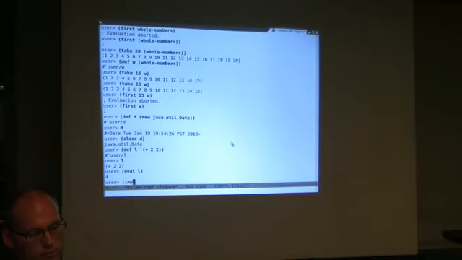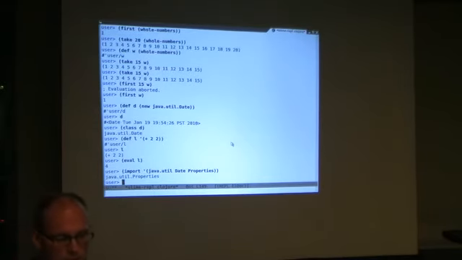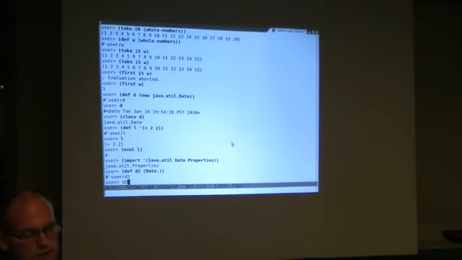Now that's what I have to do if I want to import something. If I run the import statement, so import Java util, and then I can put in as many things as I want to, like properties. So now I have those things, and I don't have to namespace qualify them anymore. I can just create D2. Now there's a shorthand: instead of using new, I can just put in the name of the class and then follow it with a dot. And that's the same as doing new and then the name of the class. So now I have D2. Now I have an immutable D2.